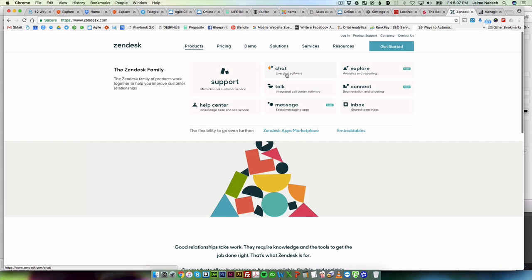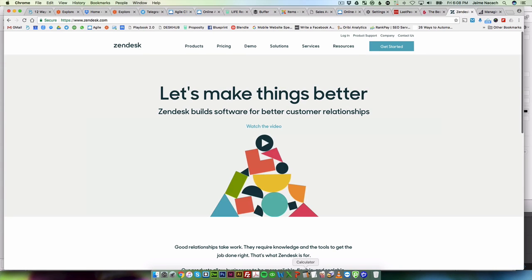You can also create a chat, and after somebody chats with you, you can also automatically create a ticket in case something wasn't answered, so that later your team on support, that's not the chat staff, can actually take a look at it in deeper aspects of whatever the customer is looking to do that maybe the chat person didn't know. So that's another thing you can do to automate the customer support through Zendesk for creating tickets.